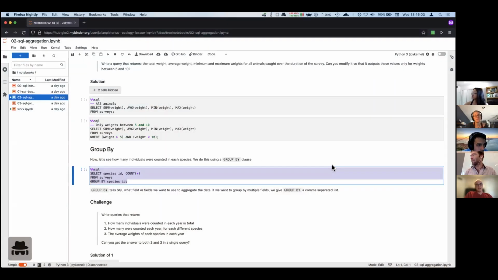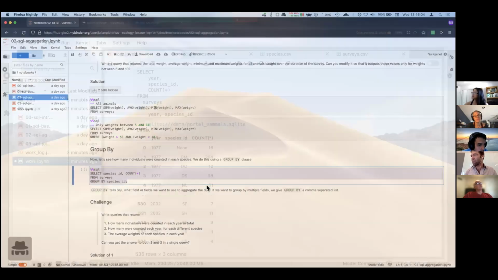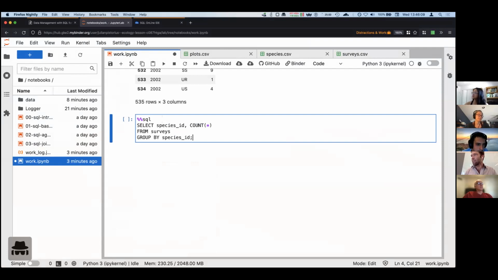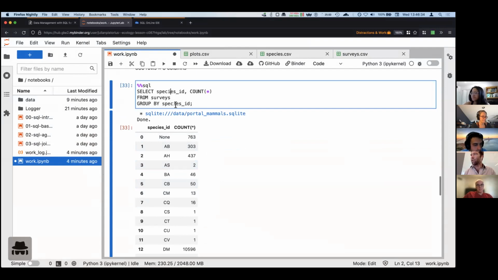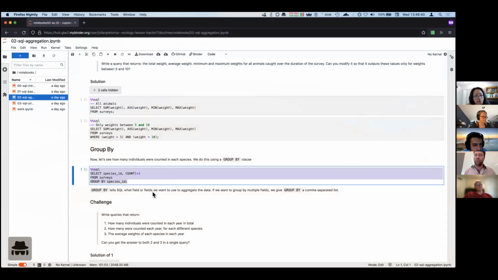This one, on the other hand, is a similar query that tells us how many species over all the years were counted for each year. So regardless of the year, show me the number of measurements, surveys per species for the entire life of the data set so far. What this group by does is it says what field or fields we want to use to aggregate the data.